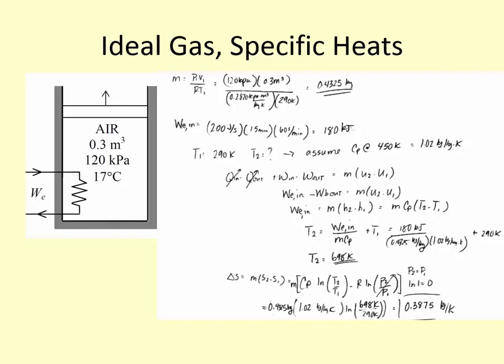All right, so part A, delta S is equal to S2 minus S1, which, if we're using the constant specific heat approximation, that means the constant average specific heat, so it's an approximation rather than looking it up in the tables. Then we have M times C sub P, natural log of T2 over T1, minus R, natural log of P2 over P1.